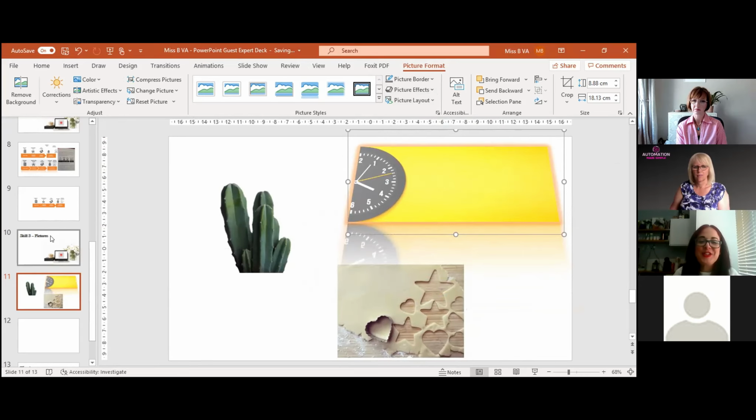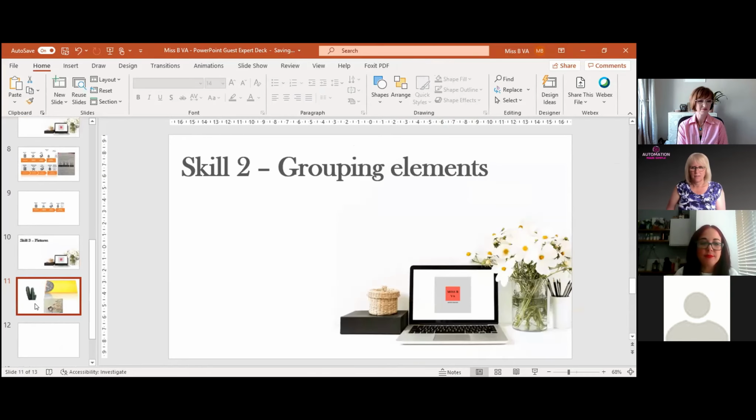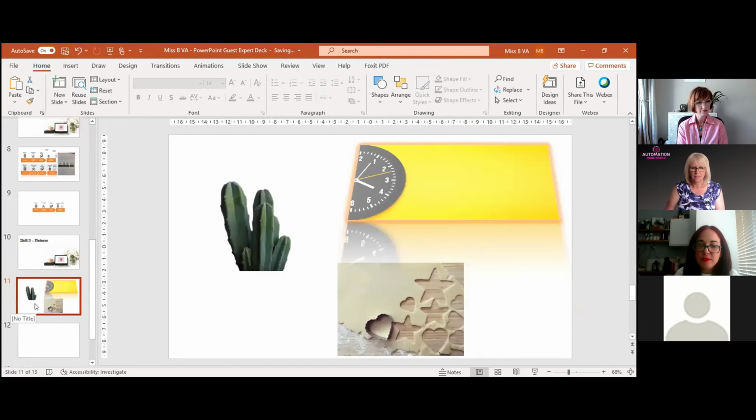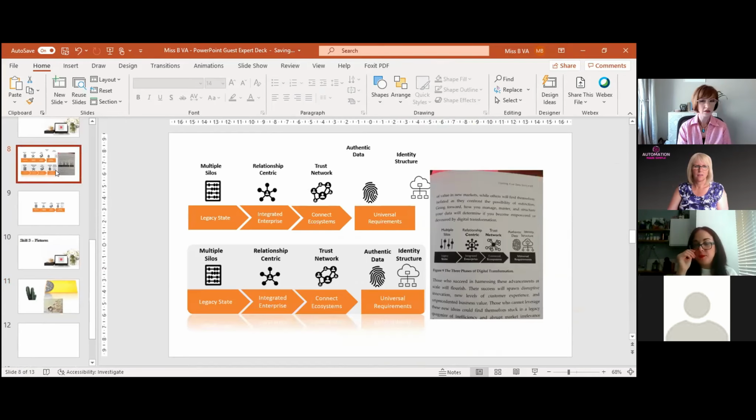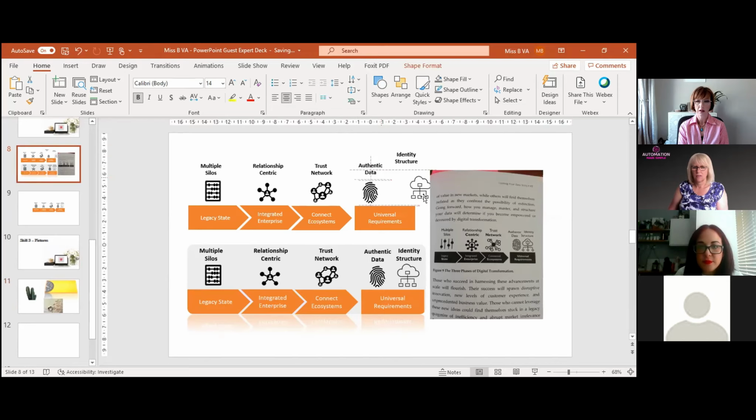Are there any questions on that? No, not on that one, but is there any possibility you could go back to the question I put in the chat, about I think your slide 8, where you were grouping it and scaling it. I noticed when you did the top one, the text didn't scale with it, which is a problem I've always had in the past. But when you did the bottom one, it did actually scale the text, and that is something that would be useful.